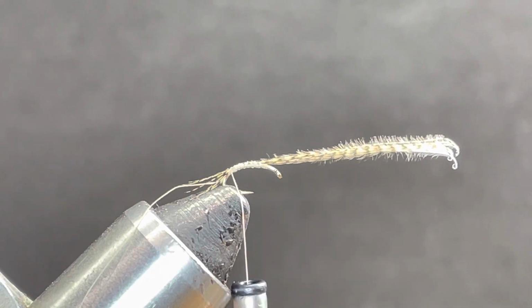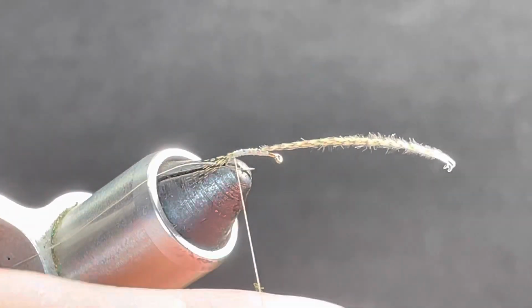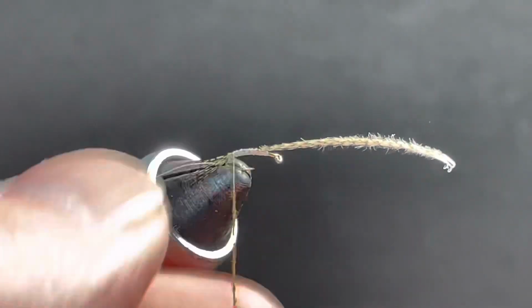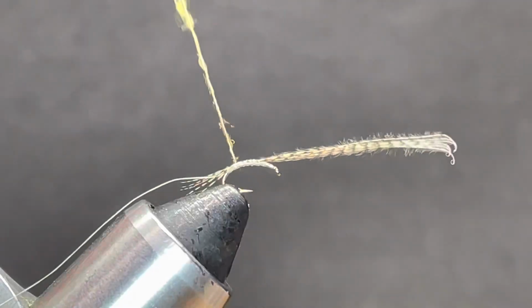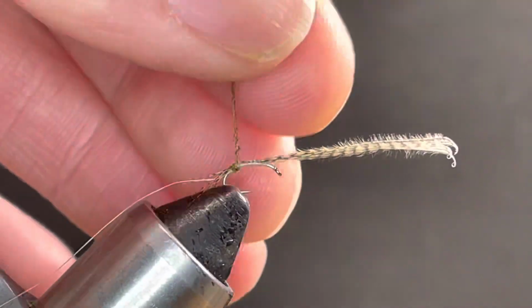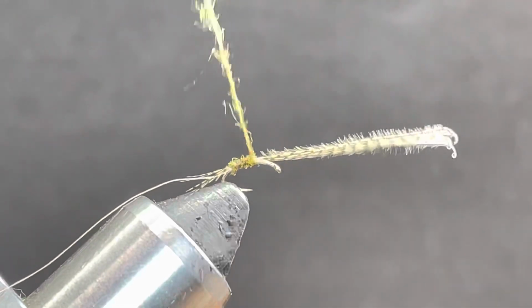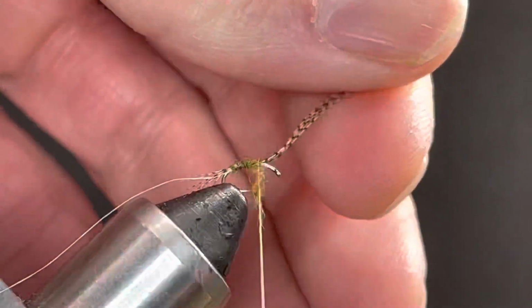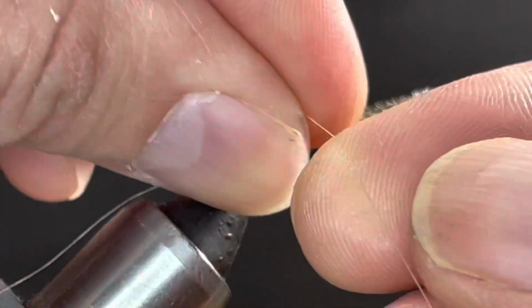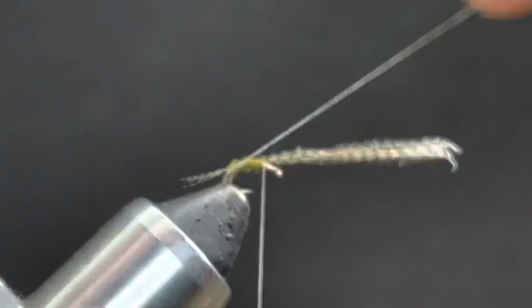The dubbing is a 50-50 blend of chocolate antron and medium olive antron. Get that noodle there tight. And whatever little bit is left, I try to cut that out on top to hide it under the wing case.